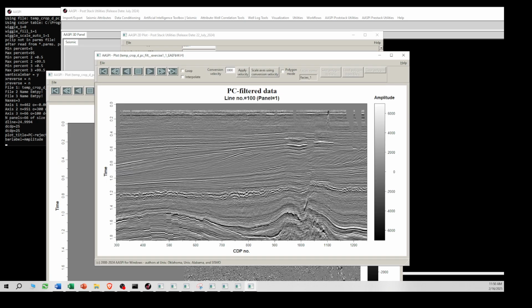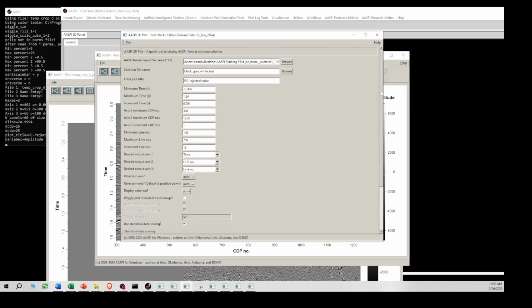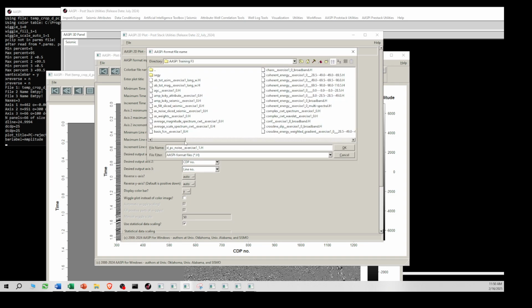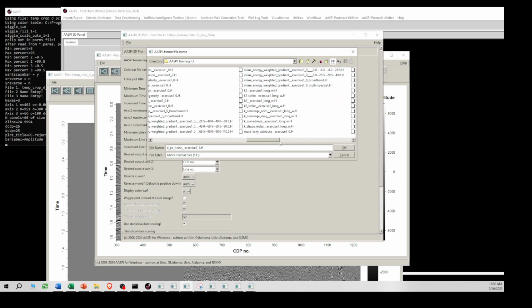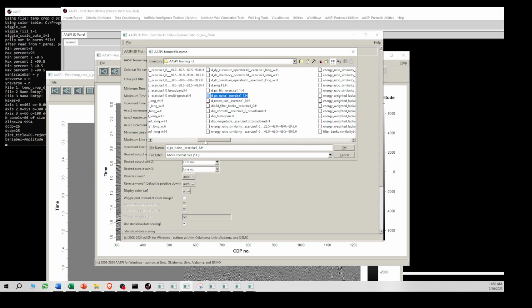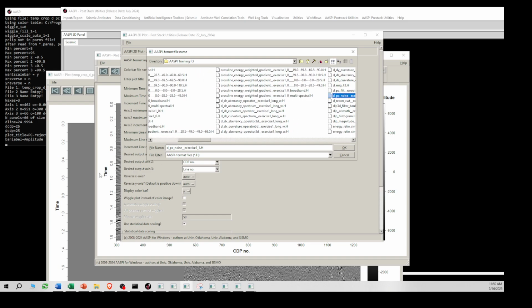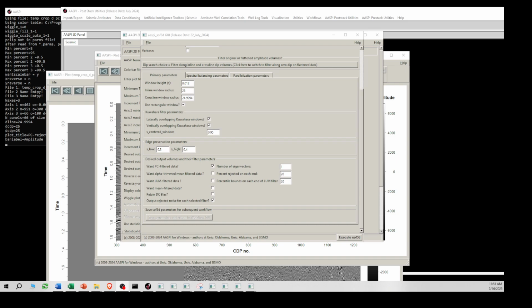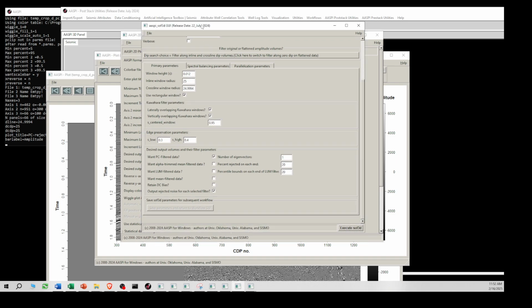You can also look at the mean filtered data that was removed during this process. So let me see if I could find that in a timely manner. Oh wait, maybe it's under D. I couldn't find the mean data, but that is because I didn't select it. So I went back to the GUI right here, and you can notice that I didn't select my mean filter data. But that is something else that you can do in the structurally oriented filtering program.